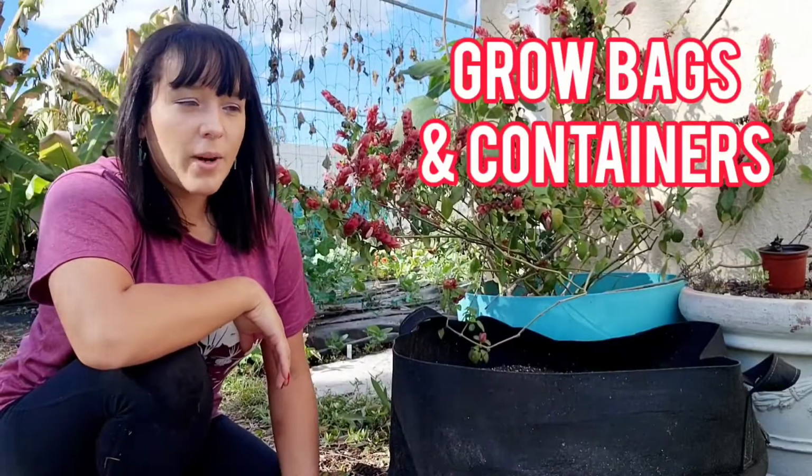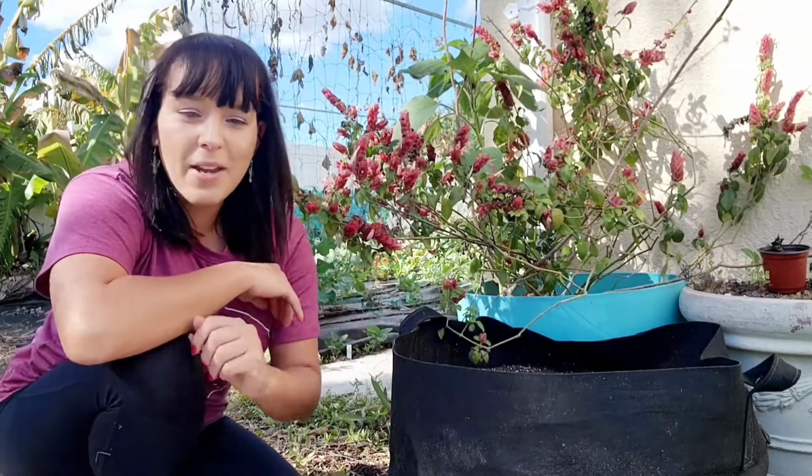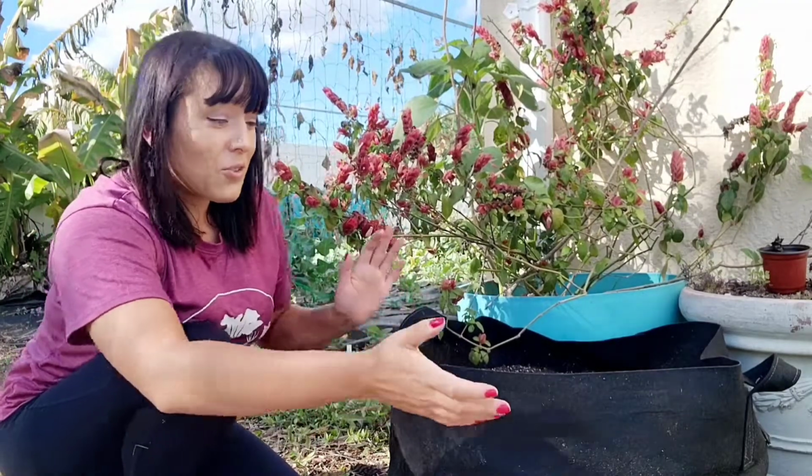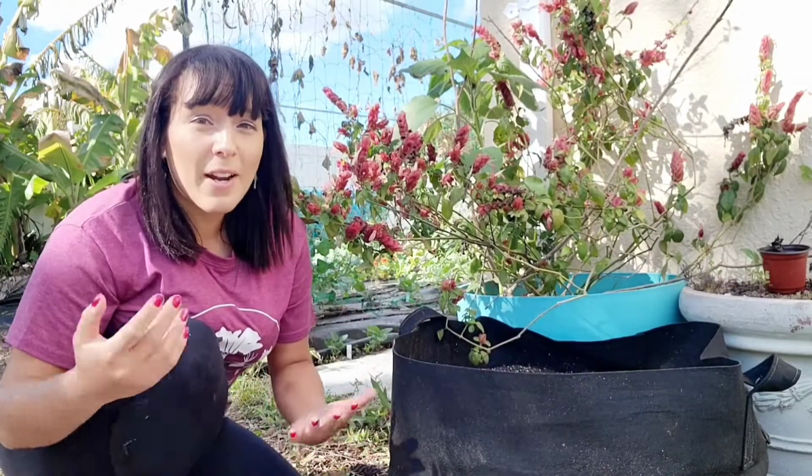And as far as cost, if you do a side-by-side comparison of what it would cost you to build a bed with the blocks versus wood, I want to say it's almost virtually the same. But this stuff lasts forever, and you can paint it. And when you're gardening, quite honestly, you're probably going to have a mix of everything. You'll have some raised beds over here, growing in ground there, or even containers or grow bags like these ones here. It just depends what you're doing and where you're getting your supplies.